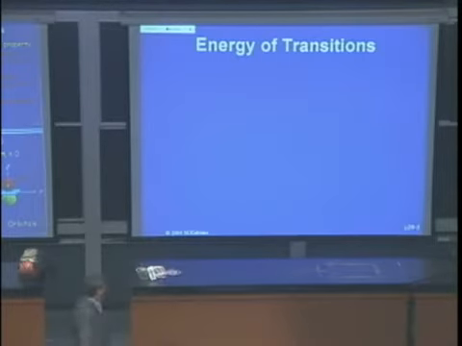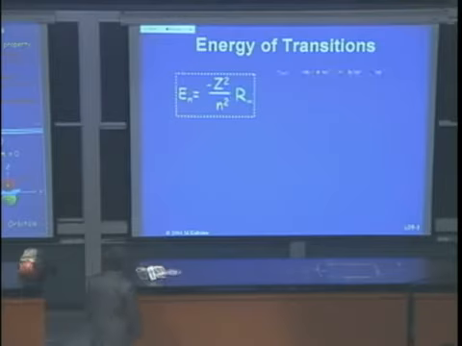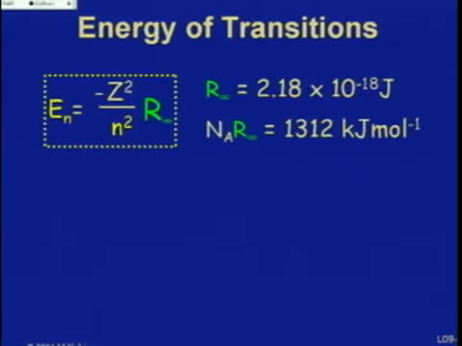So there's one more thing. I think I said it the last time already. If you have a transition from one energy state to another energy state, you can either excite an electron into a higher energy state, let's say from 1 to 2 or to 3 or to 4 or to 5 or to 6, or you can give it so much energy that it will leave the atom. Then you have ionization. You don't have excitation, you have ionization.